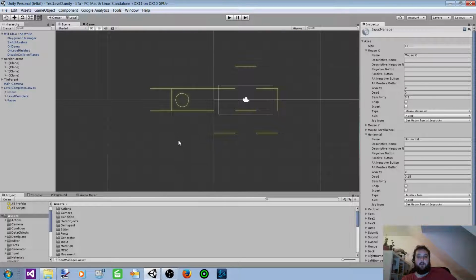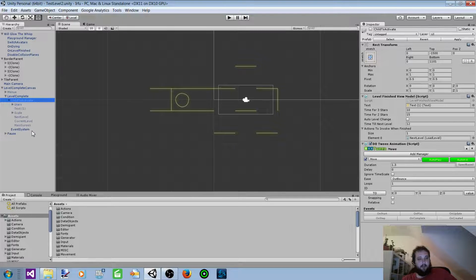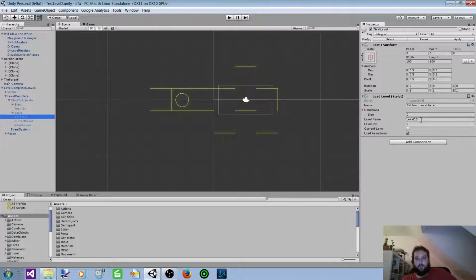I'm currently working on making it possible for me to switch between levels. No, that's not a good explanation. Currently, if you look here in the level complete canvas, level complete child, to activate the next level I will just write here the name of the level which I want to have next.